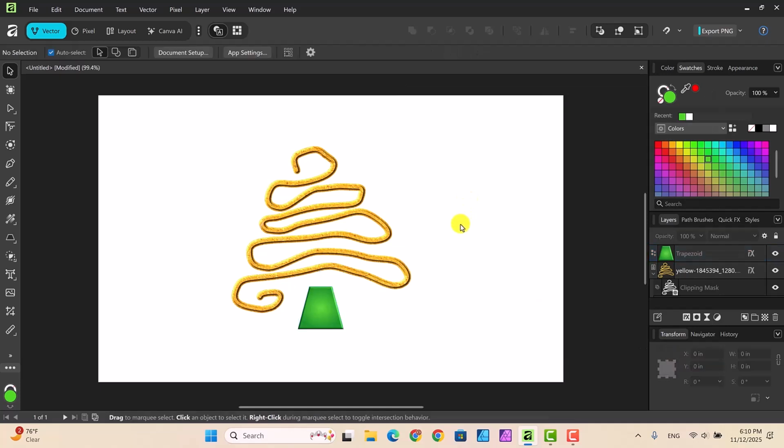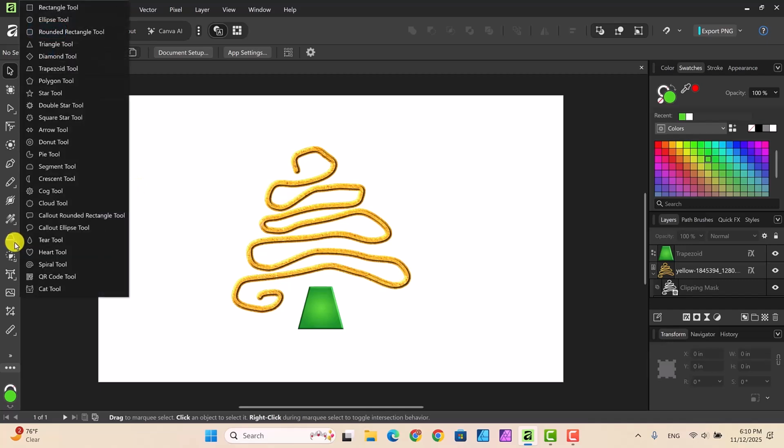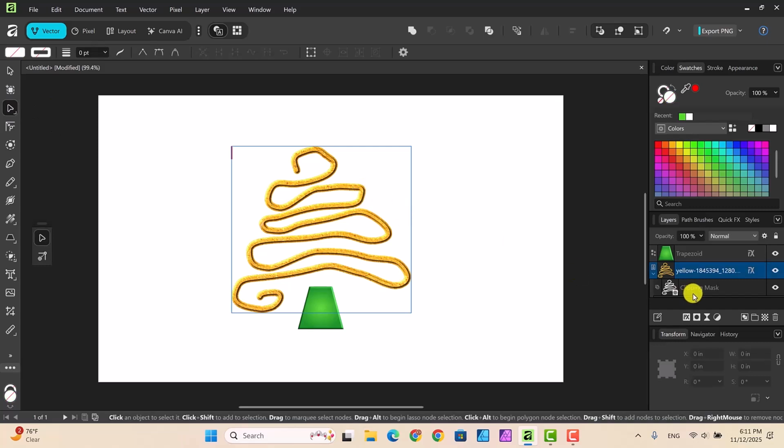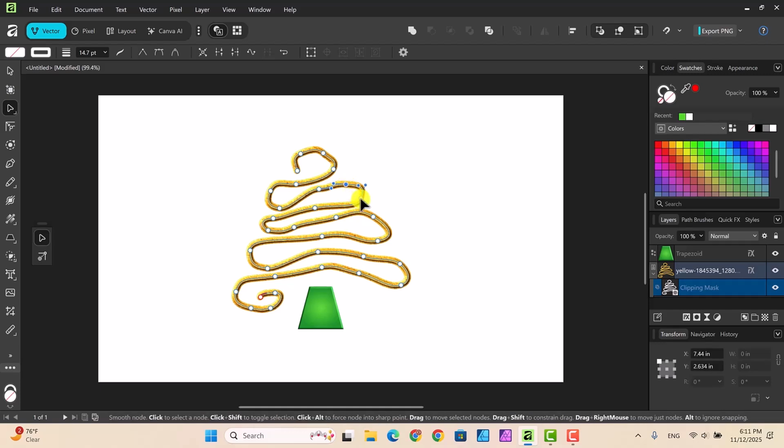Now, I want to put stars on my tree, but I'm not going to use the star tool. I'm not going to go in here and use any of the star tools. There's more than one. There's this one, and then there's a multiple star tool, and so on. I've decided what I want to do is use brushes. And I found these brushes, well, wait a minute. I think I'm going to do this. I'm starting to get picky about what this is looking like. We're going to pull that in, make this.